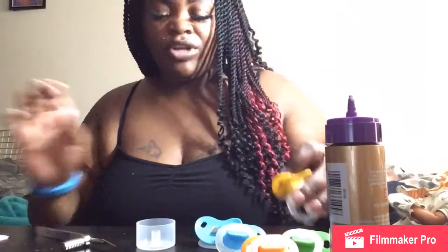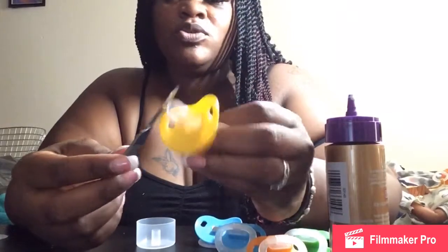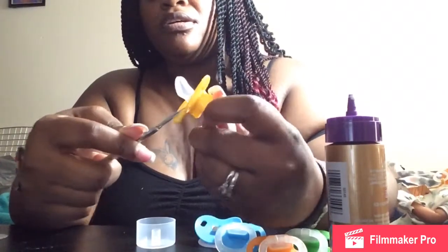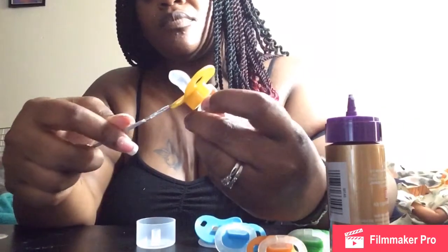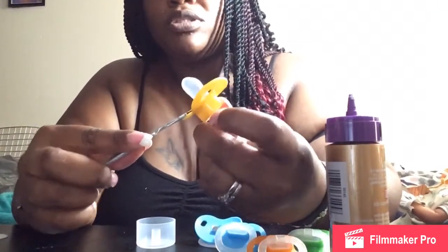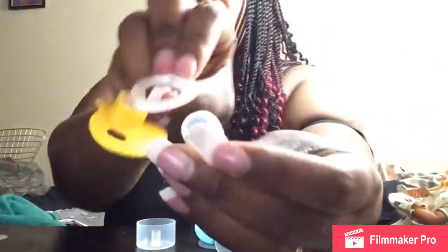Okay, I probably should have tried it. Let me get to the ones that you would need to cut the nipple off of. Those things are strong! So I'm going to go ahead and cut as close to the bottom as I can. Like I said, this is my first time actually using Aileen's glue, so I'm not sure how good it's going to work. This is how it looks once it's cut off — you want it flat.